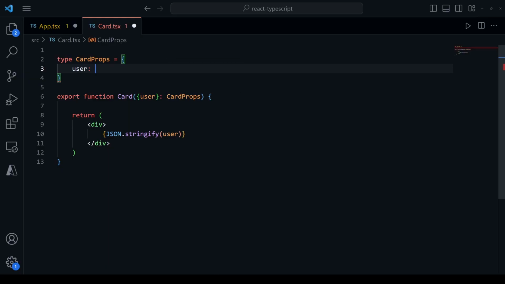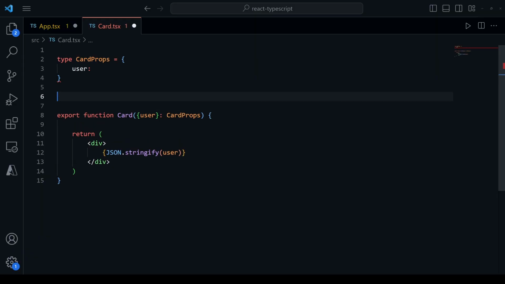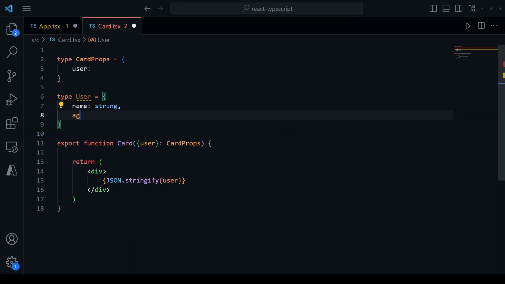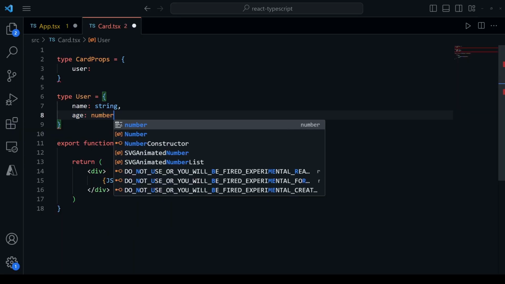Typically, how we would handle this in React is by extracting the object type into its own type, like I showed you earlier. So above this, I could just write, actually I'll do it above the component, but below this type, I'll make another type that I'm going to call user. And then in here, specify the fields that the user should have. We know it needs name and age, so let's do name as a string, followed by age as a number.